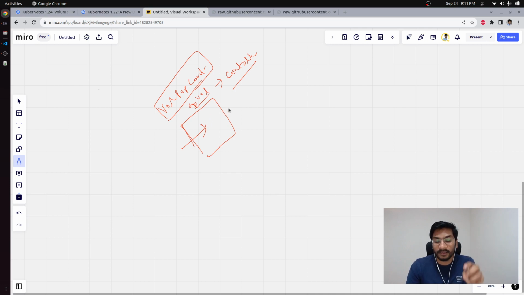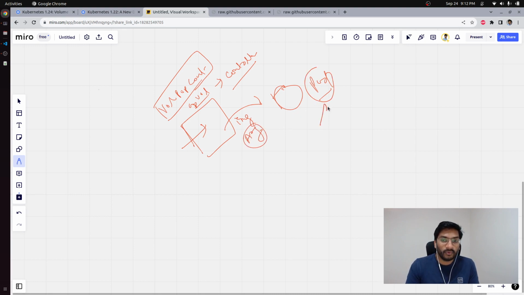So this is one thing. Once the controller is running, like I said, it requires two main things: the image that it is going to create the new pod with, and the argument, and this pod is going to get created with this argument. So it needs the image, it needs the argument, and all these things can be done in our application. And then we can create another application, right?